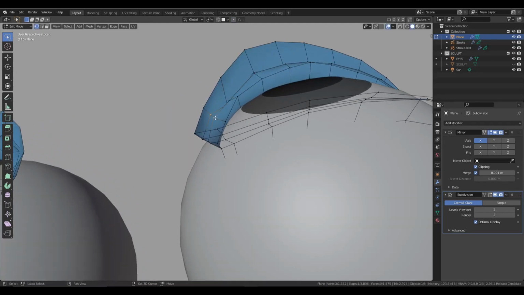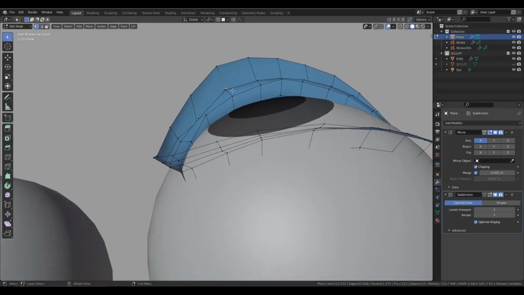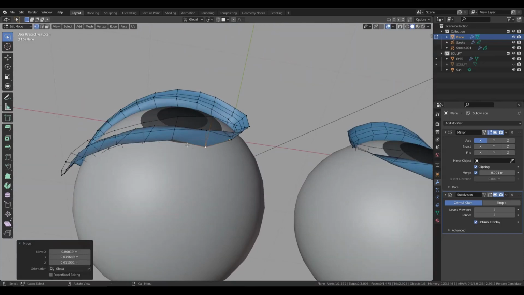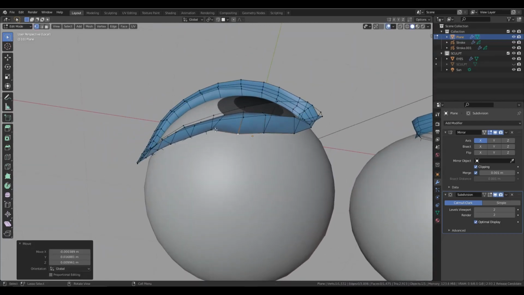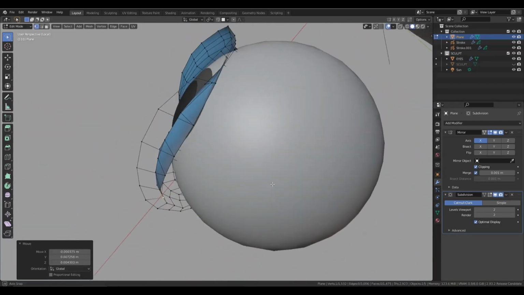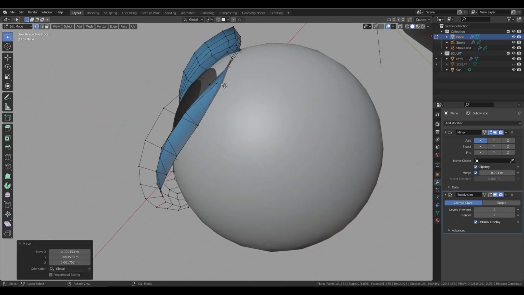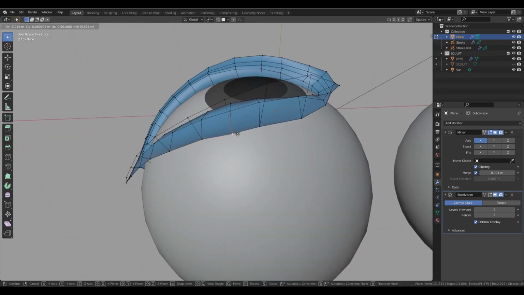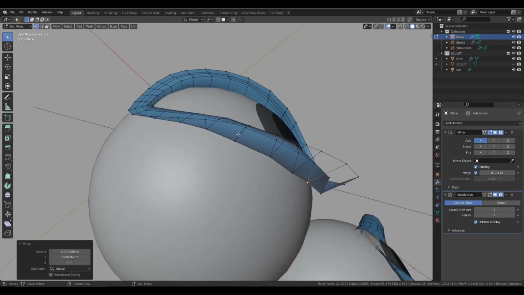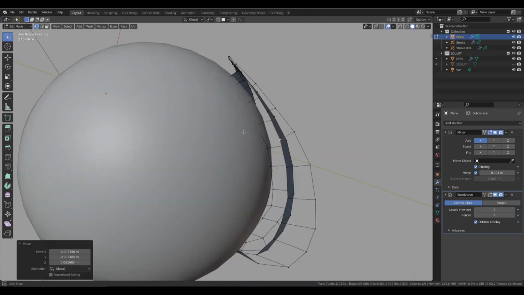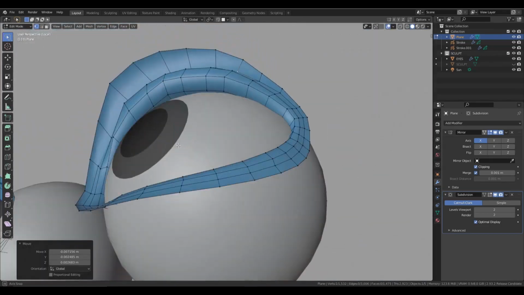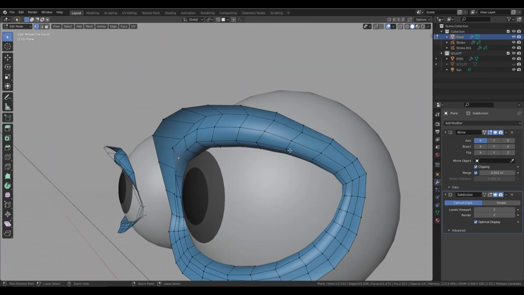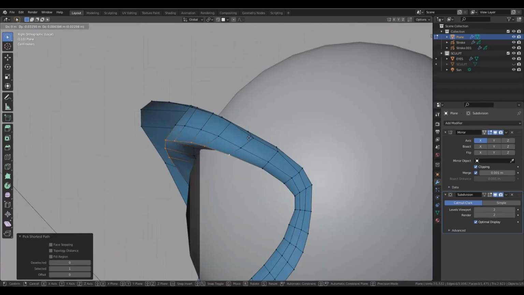So you can see that especially there I need to make sure that the eyelid goes around. Even from the top view you can see I can push it like this, which will help me define the crease on top of the eyelid in a much better and more realistic way. Also, you can see that the lines are not flowing in the right direction, so I can take a moment and compensate for that. Okay, so this will define the crease on top way better.